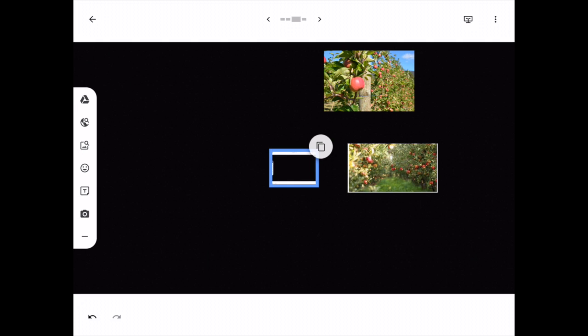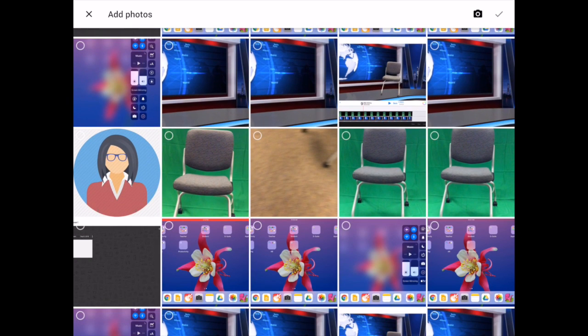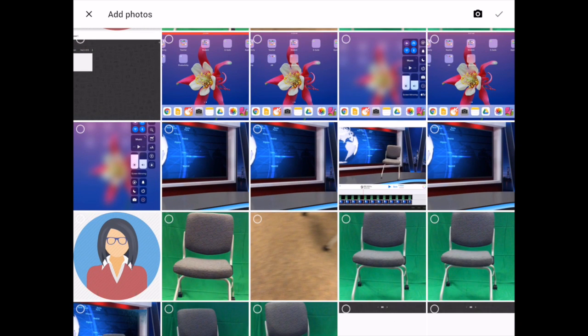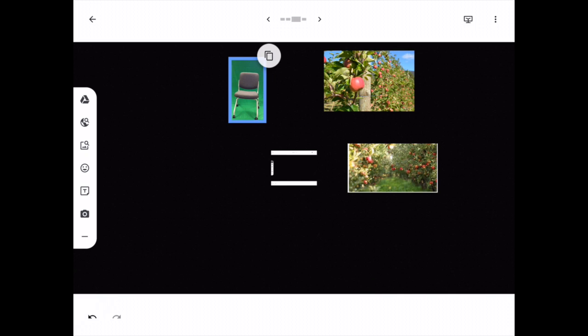Now I will tell you that the camera seems to not work all the time. As you see, it's not giving me the actual picture that I wanted, and so I would use that feature less, because it actually takes some time for that image to actually correctly sync in there. If I were able to choose an actual image that was a little bit older, I would be able to get that image. So the images that are more recent may not actually sync in there.